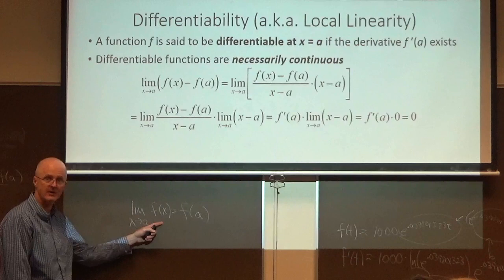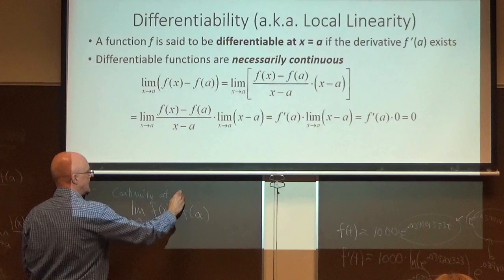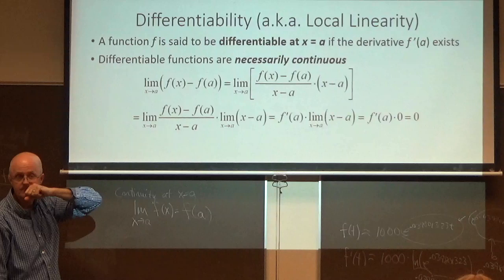So what have we really proved? We've really proved this limit is zero, and that fact is actually equivalent to this fact, which was essentially the definition of continuity at a. You can evaluate the limit of the function by plugging in a. That's the definition of continuity at a. This being true is really equivalent to this limit being zero.